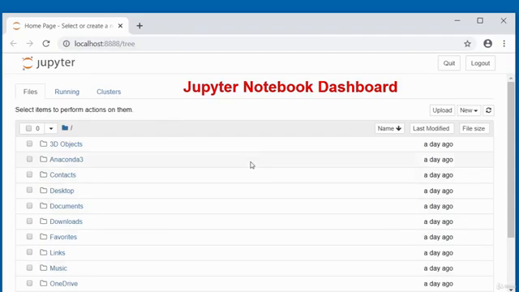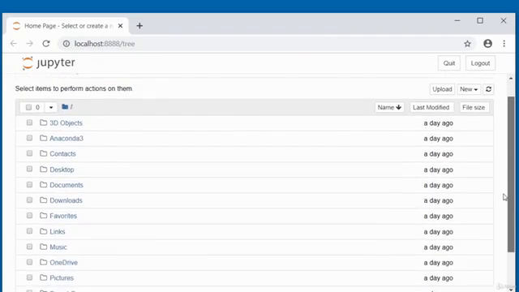Inside this dashboard area, it gives you a list of notebooks, files, and subdirectories in the directory where the notebook server was started. If you're launching the Jupyter Notebook from the All Programs menu, it will start from the root directory where the Jupyter Notebook was installed, and it also lists some directories and subdirectories from that root directory.